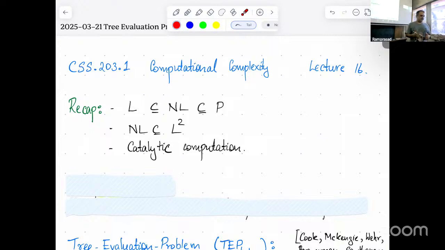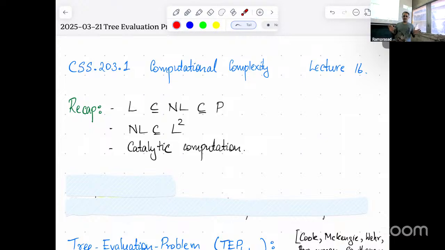we saw this slightly strange model of catalytic computation, and we saw some surprising, at least surprising to me, ways of somehow using what seems like unusable space to do things beyond what just log space was able to do.